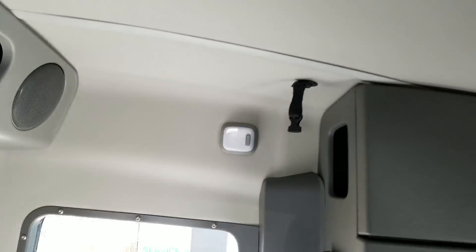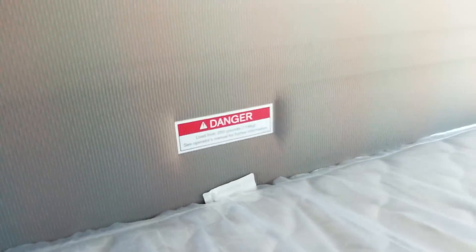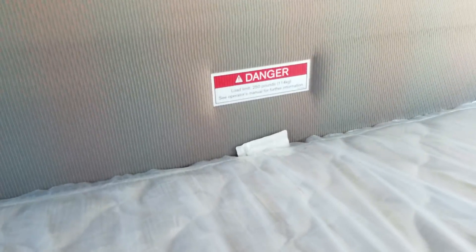Check out this light — that's bright. Nice little cubby up there. Speakers, more stuff to put stuff away. Another light over there. Can take up to 250 pounds whether you put stuff on top of the bed or if you put somebody up there. Nice mattress — brand new, obviously.